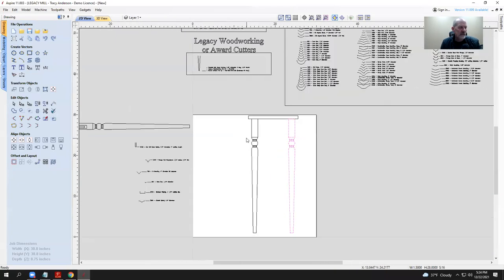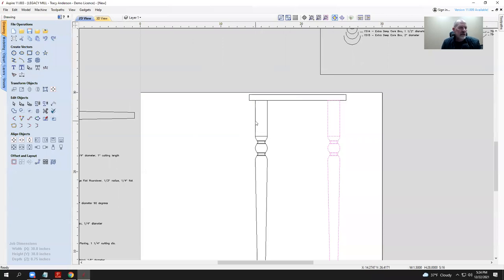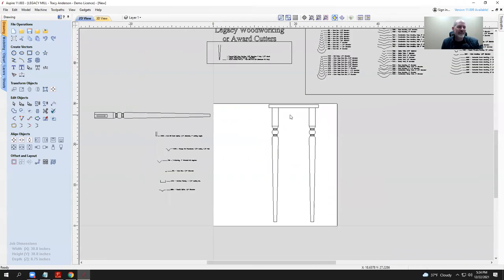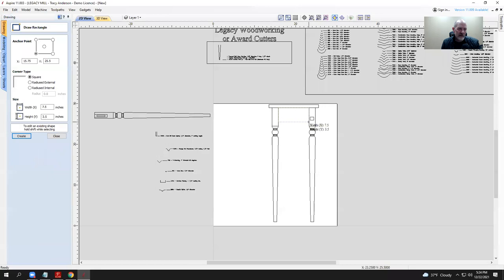One thing I didn't do is throw in the lamb's tongue here, which I need to do. We'll come back to the lamb's tongue. Sorry about that. Now the rail is going to be right here. And we can just say it's going to fit right there. But so we know it's 7.5 inches wide because it snapped to that. And I'm going to make it 3 inches in the height. You know what? I'm going to make it 4 inches in the height. I'm going to make it a little bit thicker.